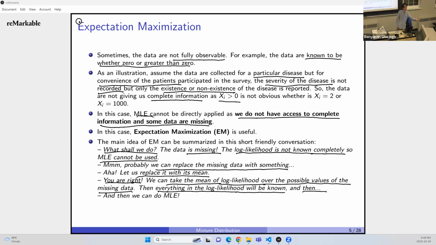And then suddenly the other person jumps in the conversation and says, and then we can do MLE. Do you see the beauty? So now do you understand why it's called expectation maximization? It has two stages, right? First, we replace the missing data with the expected value. Then it is ready for maximum likelihood estimation, when we maximize it. So we have the log likelihood, we get its expectation, then we maximize it for the sake of MLE. So in other words, expectation maximization has MLE inside with some pre-process expectation, right? And by the way, it's done iteratively. Expectation maximization, again, expectation maximization.